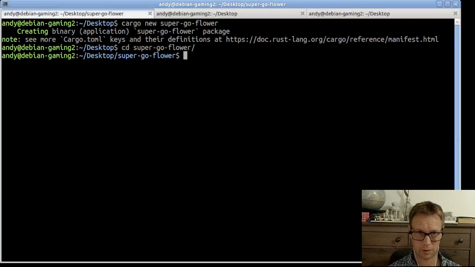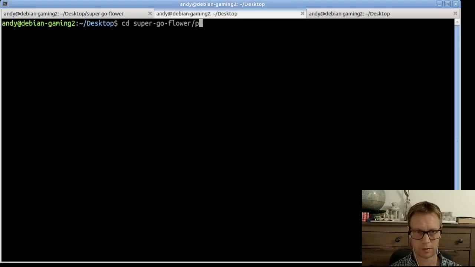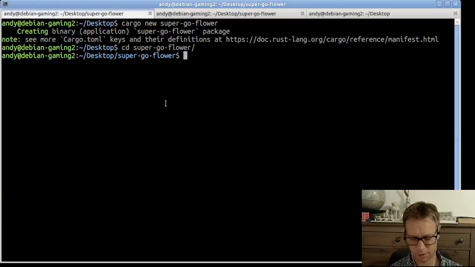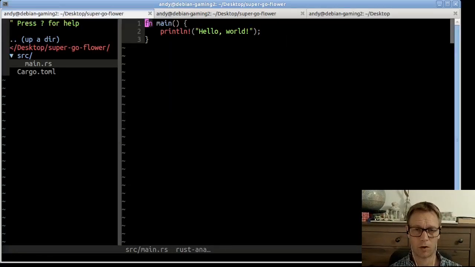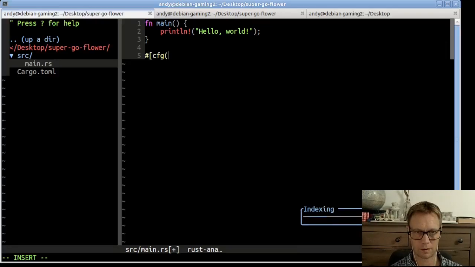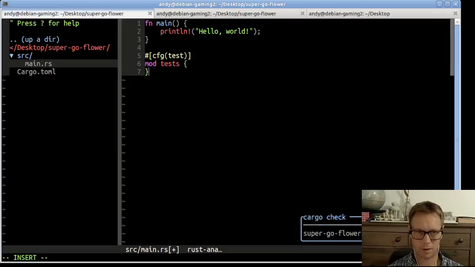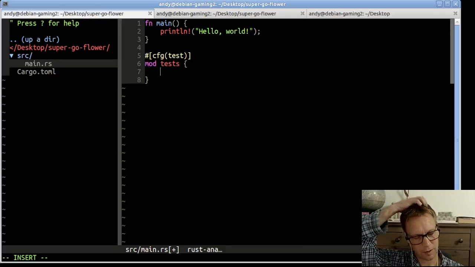So let's go into our Super Go flower directory there, and let's open up our Rust code. All right, so currently we have nothing. Let's write some tests. So the simplest test, well, I don't think an empty file is technically a valid SGF file.